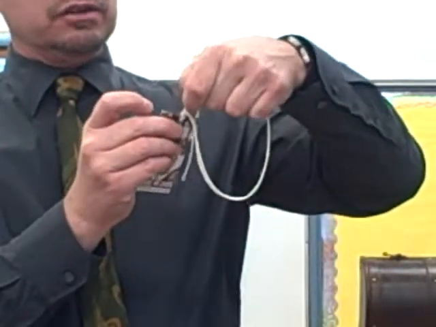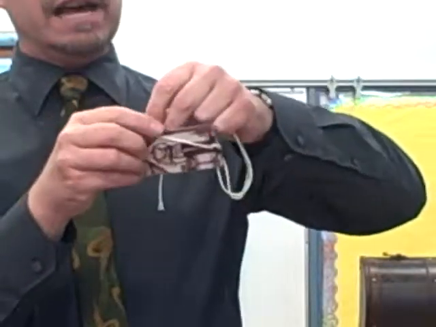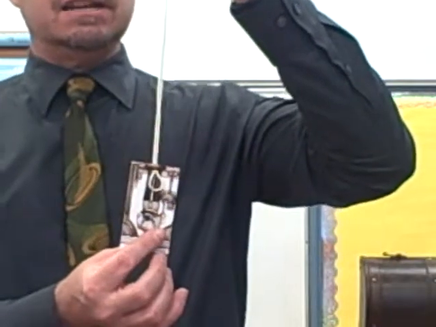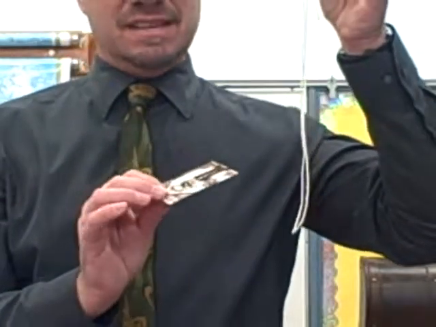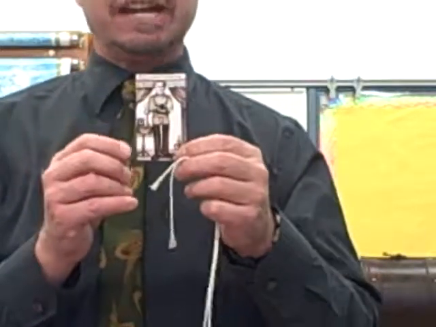You pull in the string loop that you had, makes it big, and then you put the card right through that loop. And when you do that, Houdini will escape. So that's Houdini escapes from a straitjacket.